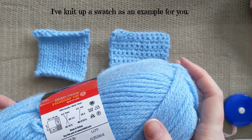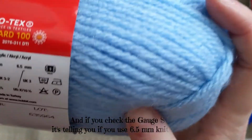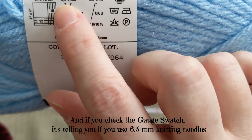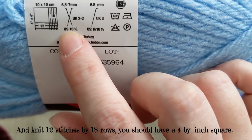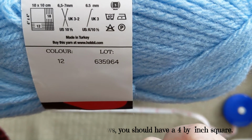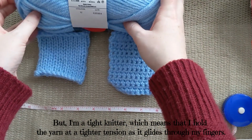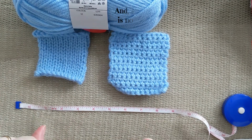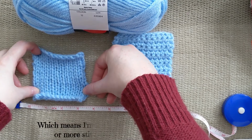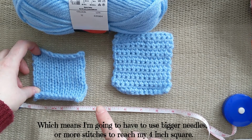I've knit up a swatch as an example for you. This is Hobbii's We Love Yarn. And if you check the gauge swatch, it's telling you if you use 6.5 millimeter knitting needles and knit 12 stitches by 18 rows, you should have a 4 by 4 inch square. But I'm a tight knitter, which means that I hold the yarn at a tighter tension as it glides through my fingers. And as you can see, my tension swatch is nowhere near where it needs to be, which means that I'm going to have to use bigger needles or more stitches to reach my 4 inch square.